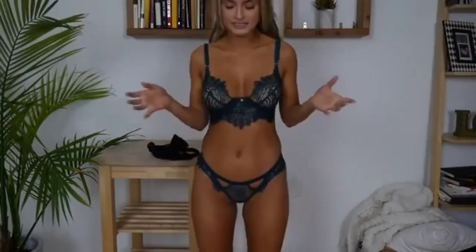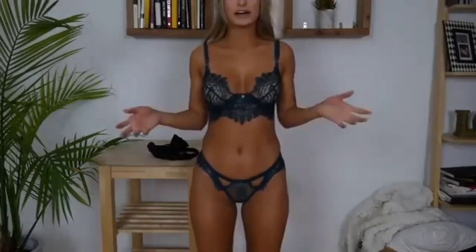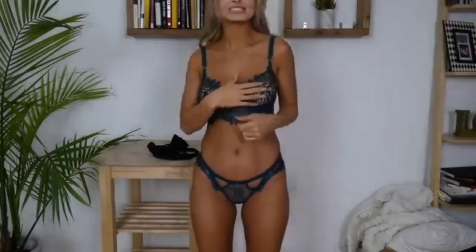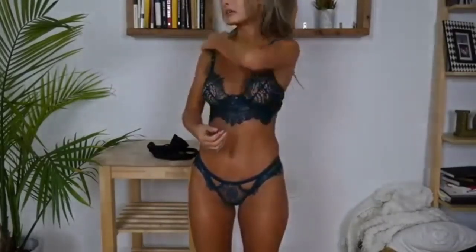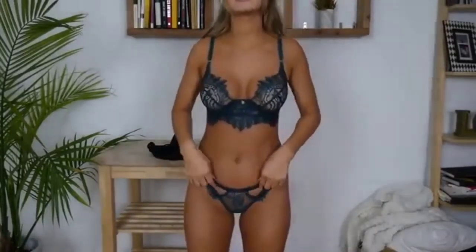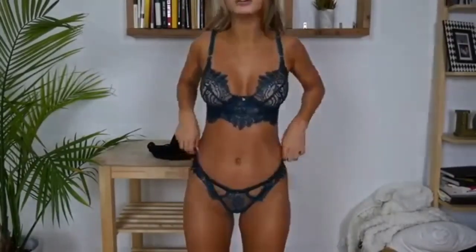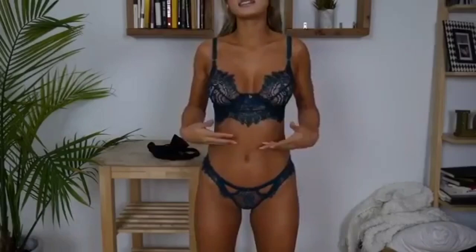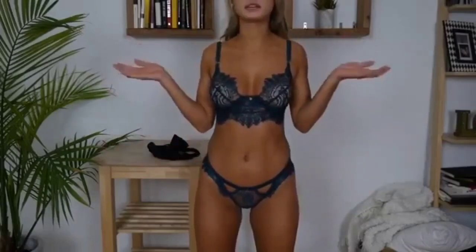This next set is called Be Mine in Emerald. Normally I'm not a huge fan of color, but I really, really like this color. Really nice fabric. I love the cutout piece on the bottoms and the phrase on the bottom matching the top. I really like the mesh see-through part on the bottom as well. Gooseberry is killing it with these sets. The top is $65 and the bottoms are $34. I believe they have this one in different colors too.